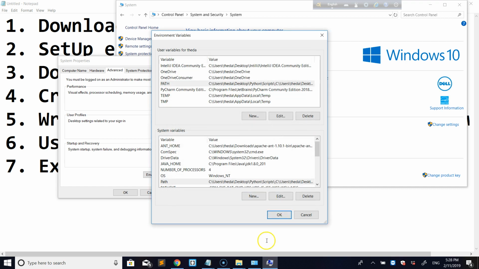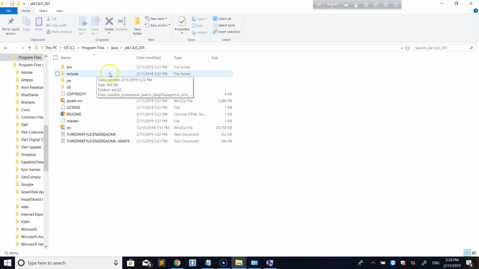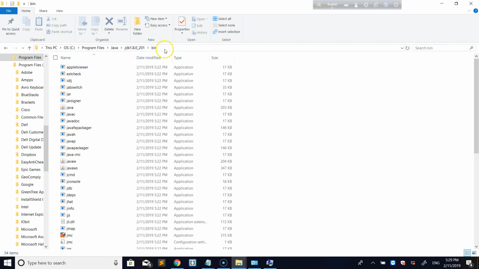Then let me show you what I meant. So this is the bin folder. This is the path of the whole JDK software. But when I double click on bin, I have another path.